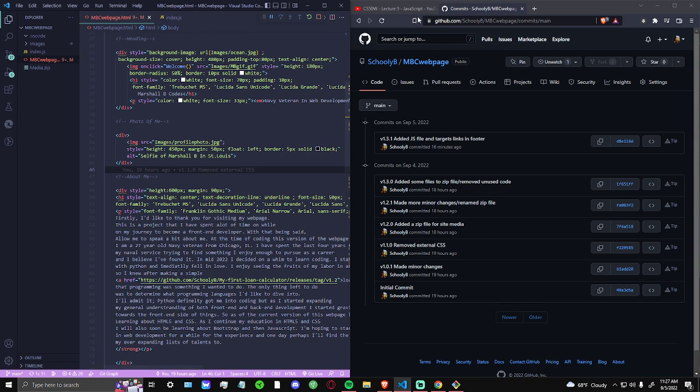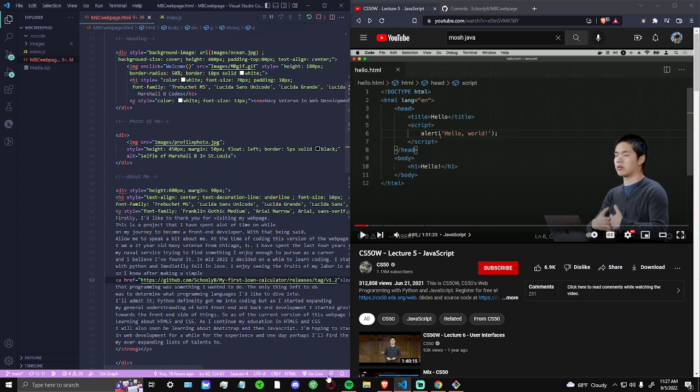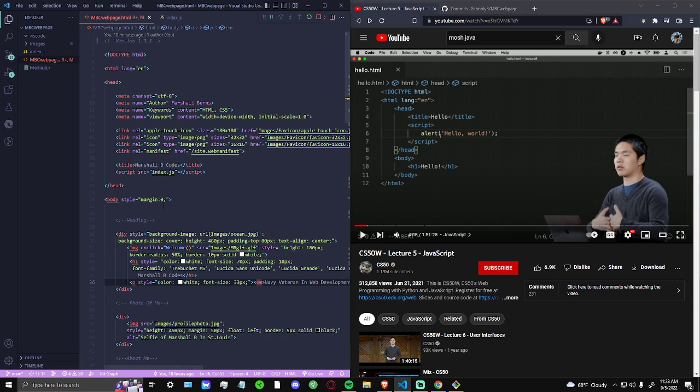Okay, let's go back to JavaScript. We're gonna learn a little bit something new. So what I did was I took the alert that he did here, and he has it in a script element inside. Now that I'm looking at this, the more I'm looking at this, the more I dislike the color.